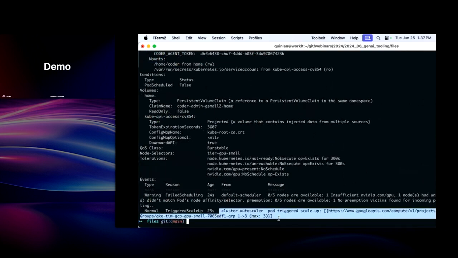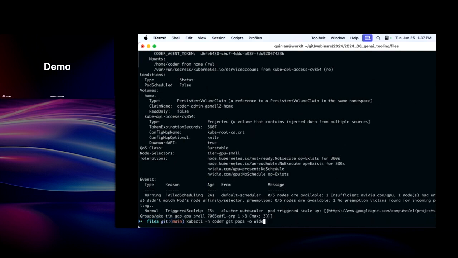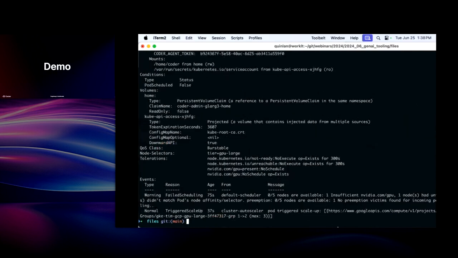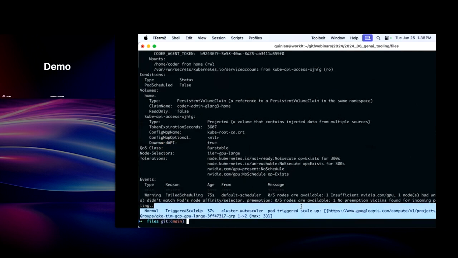That node only had 2 cores. We tried to schedule 3, so it triggered a scale up. And then if we look at the last GPU large, which I misspelled, we will probably see the same thing. Yep, pod triggered scale up. So it's going to take a few minutes for those to scale up and get going.